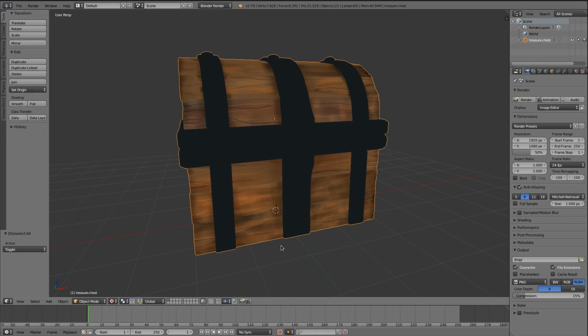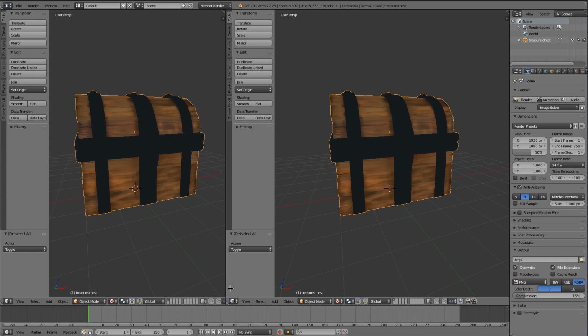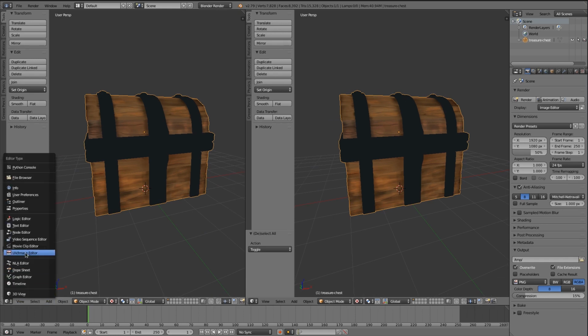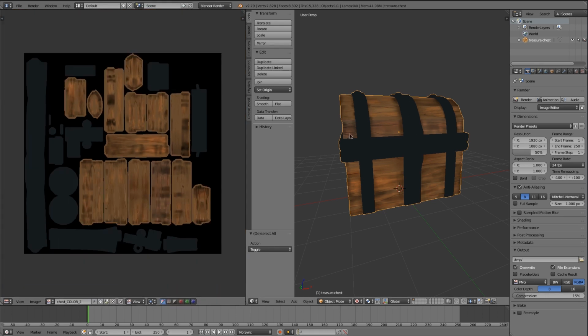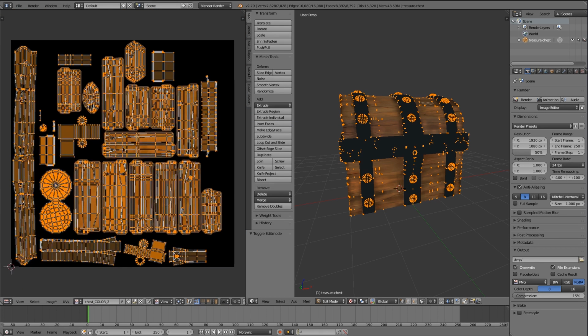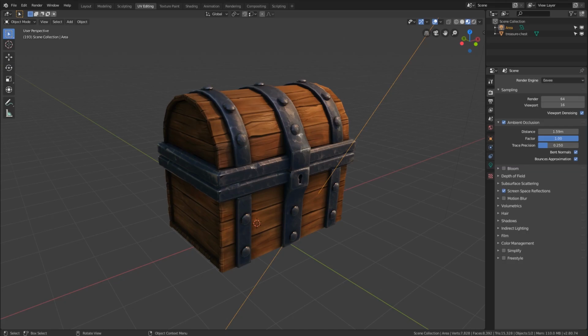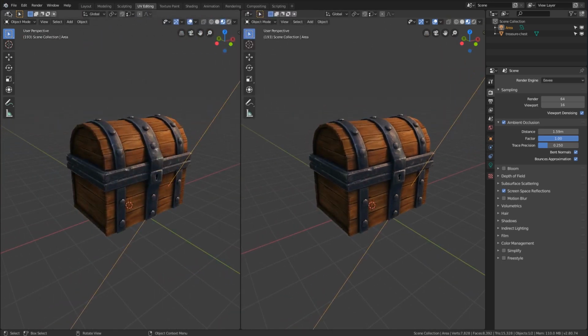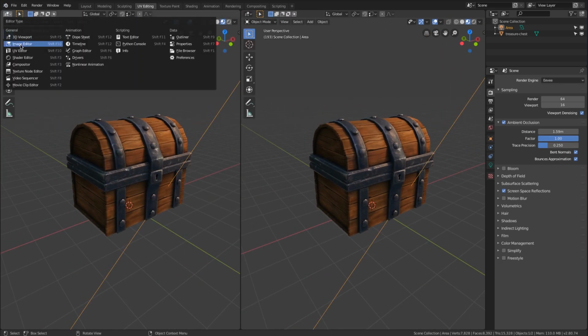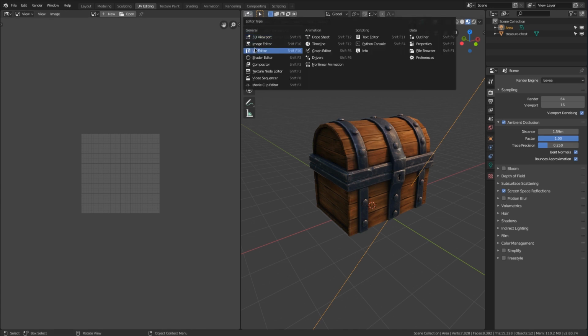In Blender 2.79, we had one editor for adjusting UVs and images alike. And if I split my window and switch to the UV image editor, this is where we loaded an image file. This is also where we tabbed into edit mode to adjust our UVs. It's also where we painted an image or adjusted masks, all within this single editor. Well, with 2.8, the editor has been split into two. And if I split my viewport in half, I'll switch the first one on the left to the image editor, and then the second one to the UV editor.